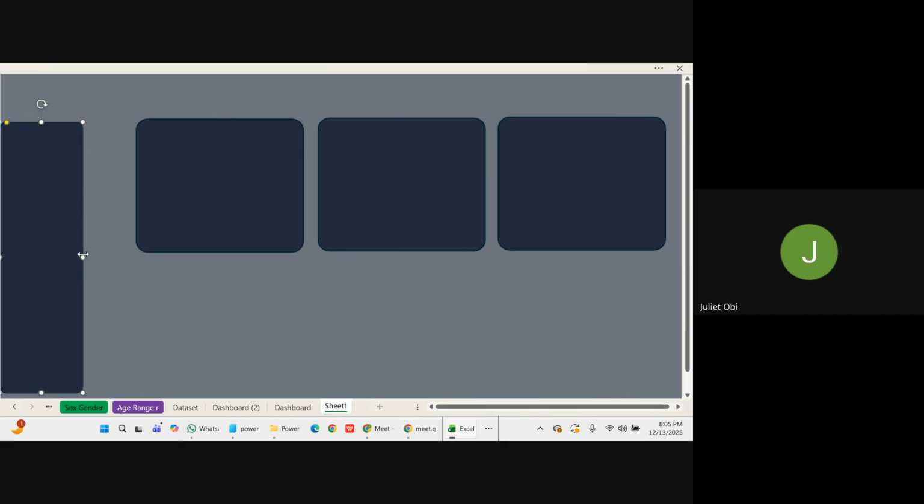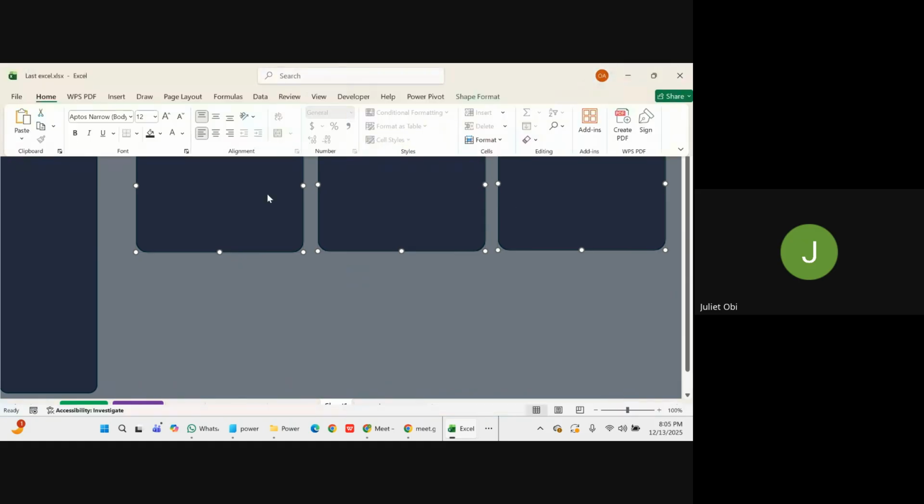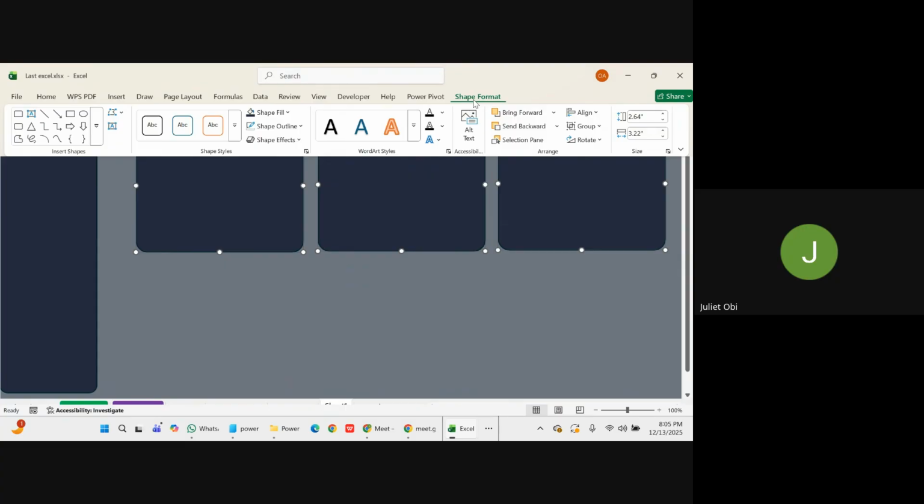Let's shift this a little more. Okay, so let's give all of this the same shape, the same width and the same height. So I've highlighted the three of them. We come to Shape Format. So let's make this 2.47. Let's leave it as 2.67. Let's make this 3.69.